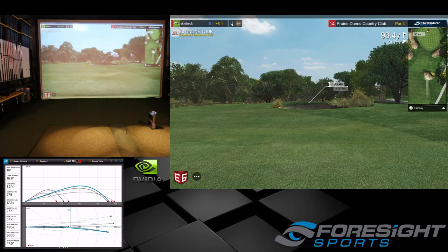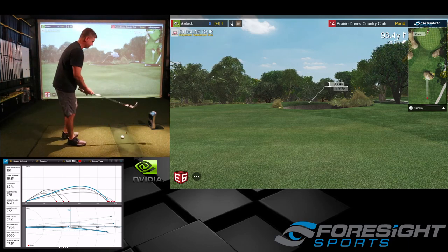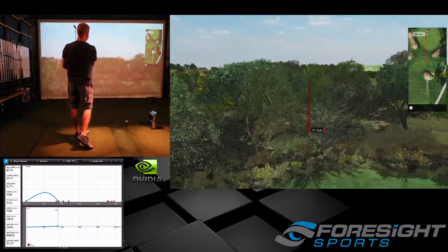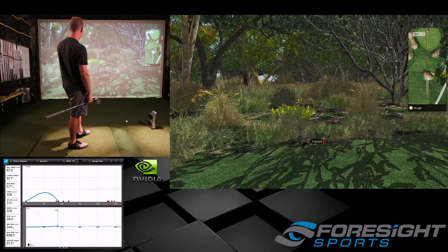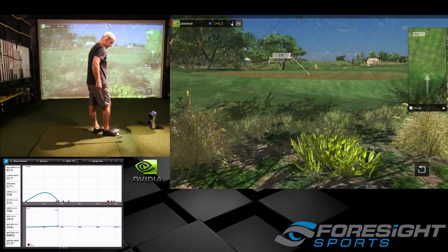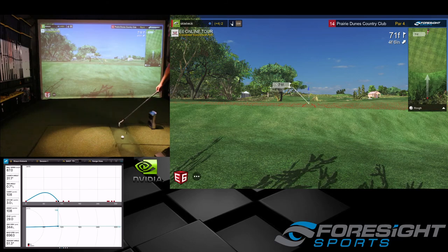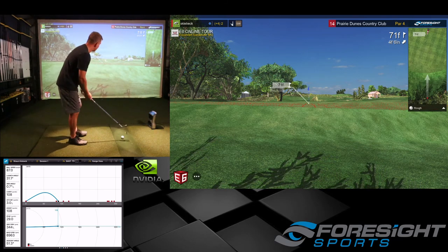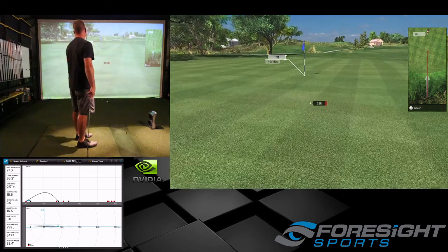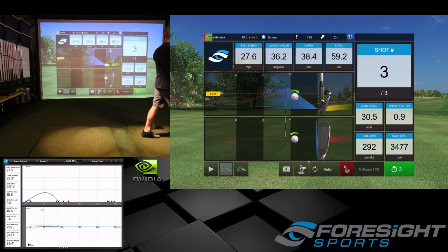What do we got left? 100 yards. Oh no. The Quad and E6 software had the same number, so I can't blame anything there. That was me. I just carried it too far. Way too far. That's a bummer.